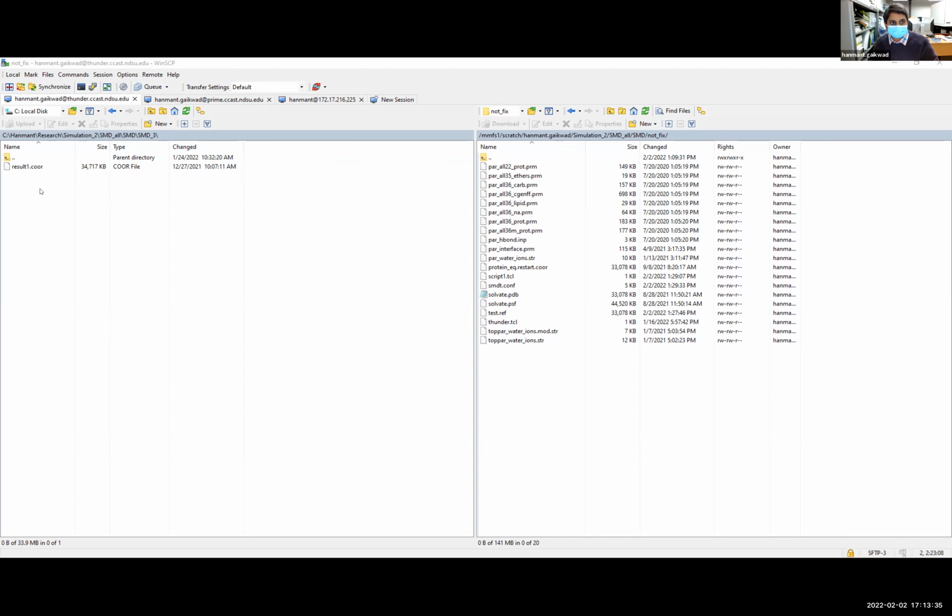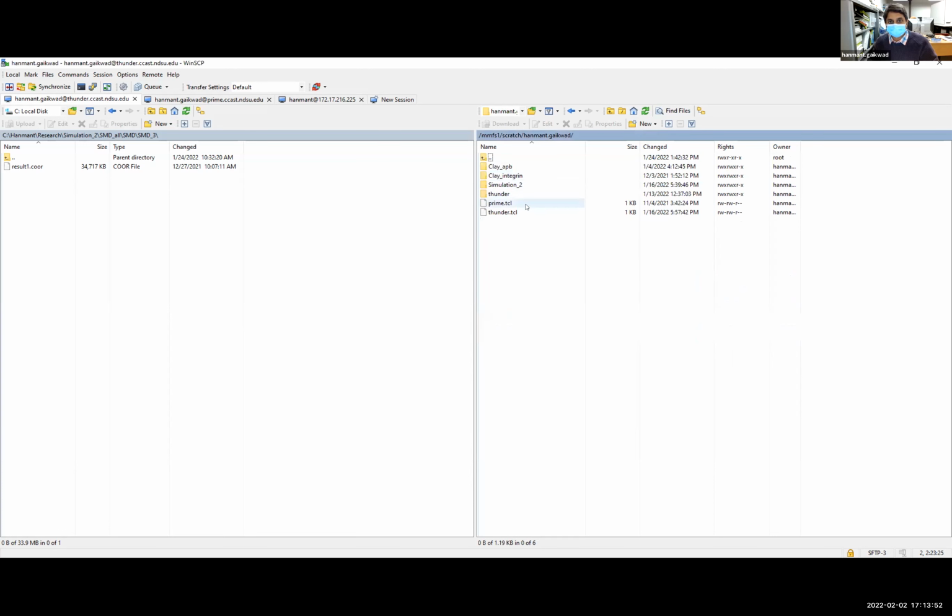On the left-hand side, I opened the folders from my desktop, and this is the Thunder Cast folder where I saved my file. So basically, what I do, I just drag it and drop it here on my desktop folder.